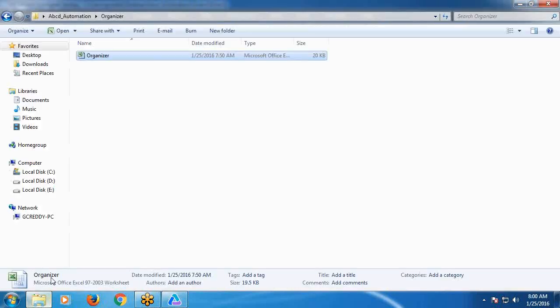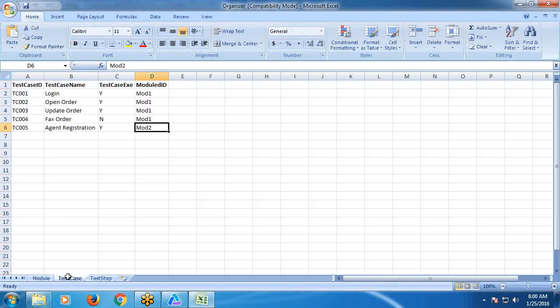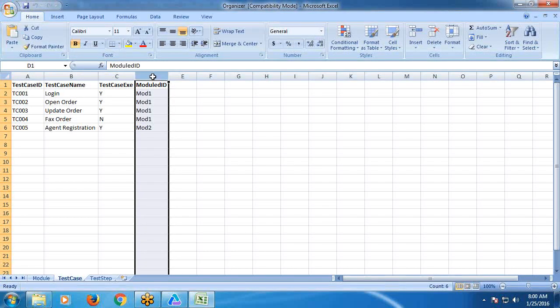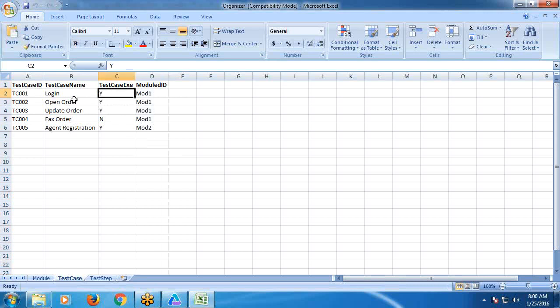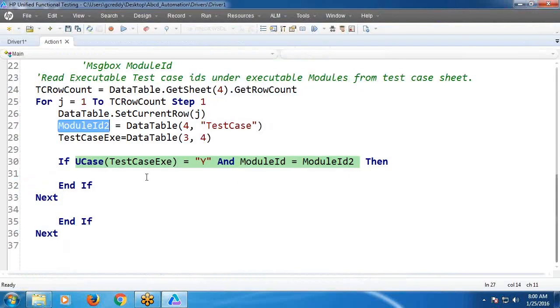The two should be the same. Observe, here is the relation between the first and second sheets: this module ID and this module ID should be the same. Under the module IDs only, you need to get the Y status test case IDs. Any confusion?